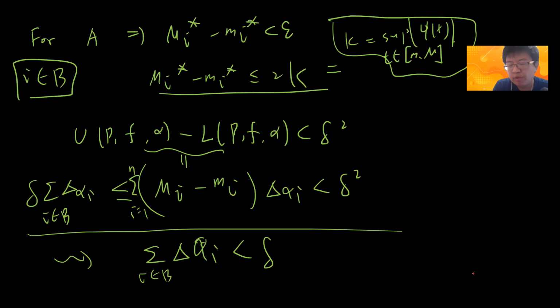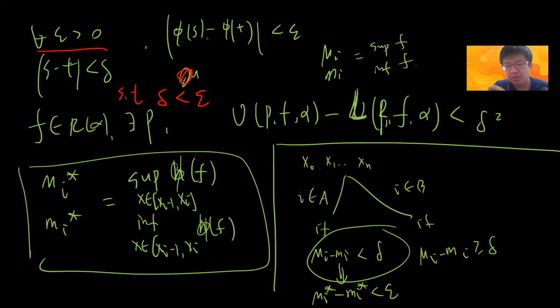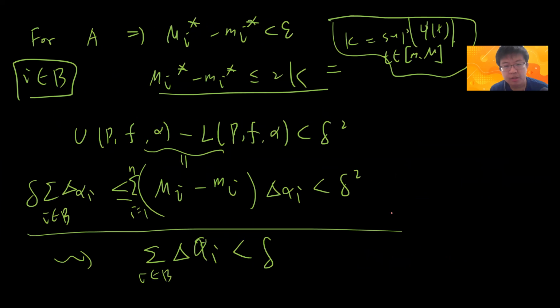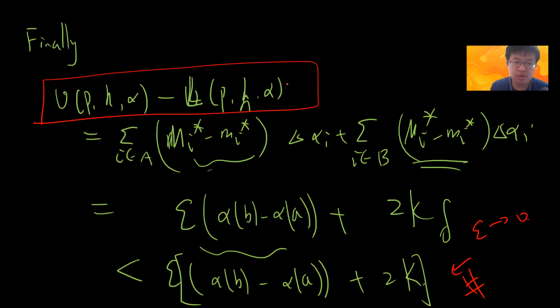Yeah, so this proof is very tedious, right? You need to first separate the partition into two parts. For the part where the difference is less than delta, you use the property that phi is continuous, and for the other part you use that f is integrable. So you combine these two properties, massage it, and try to bound the final result. These two parts separately use different properties, and then finally you just write it down and bound it. So this is the interesting part of analysis, that you try to bound something.